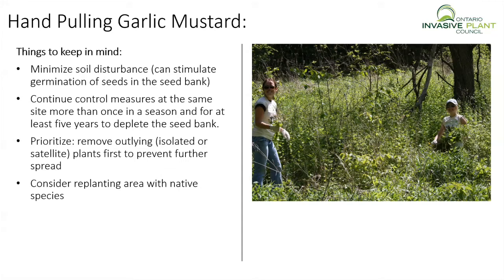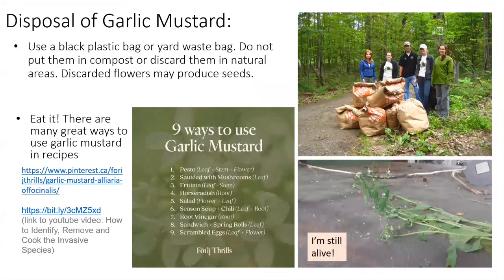There's some evidence that replanting with certain native species can help outcompete the seed bank. And disposal. Disposal is also one of the most important aspects of control. When you're disposing, it's important that you don't just discard flowers in the natural areas and you don't compost them. So use a black plastic bag or yard waste bag.